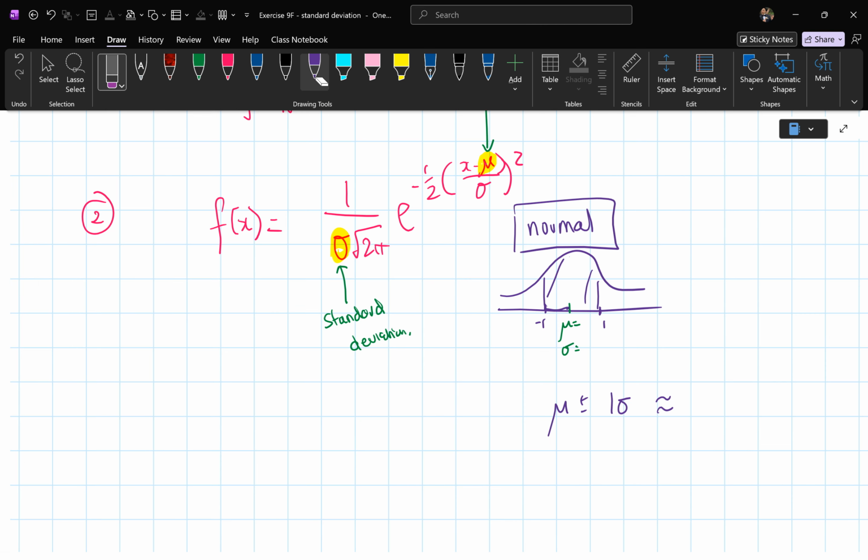Remember, on your booklet, the very front page, it has a picture cut up into 34 and 34. This is what I want you to know for your exam. It's 3 numbers and 3 key factors. It's mu, the mean, plus or minus 1 standard deviation versus 2 standard deviations, versus 3 standard deviations. So 68% of the data will sit between 1 standard deviation to the left and 1 standard deviation to the right of the mean.